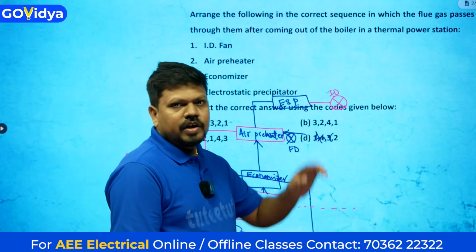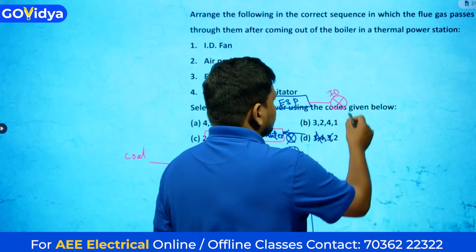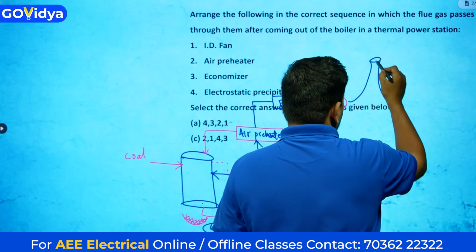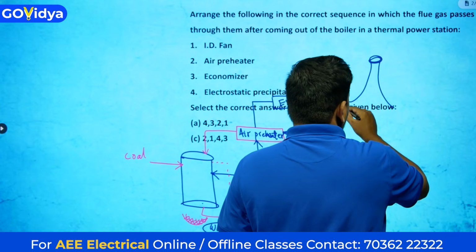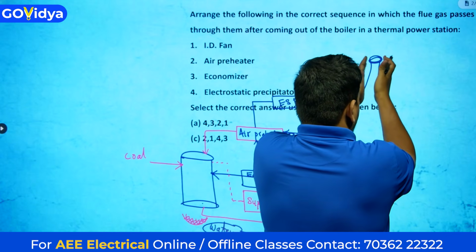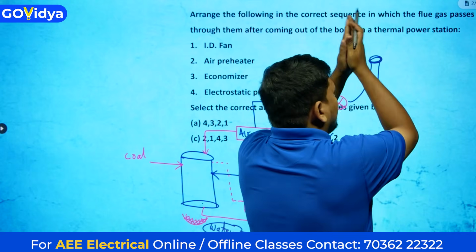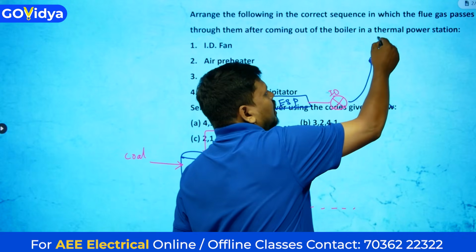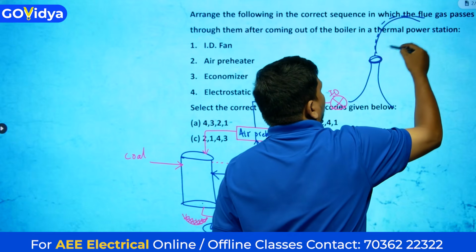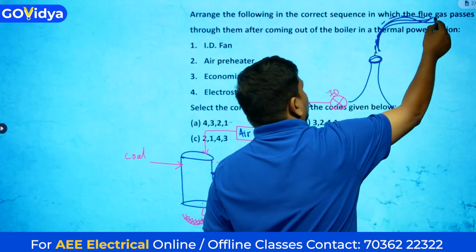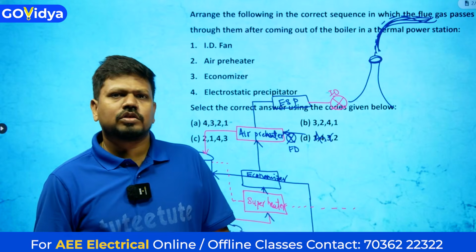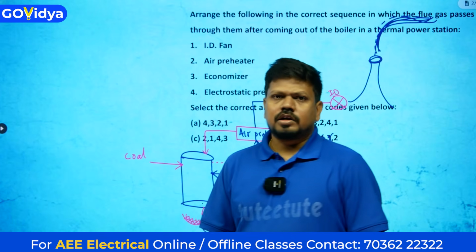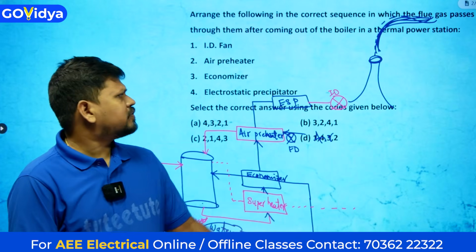So here we are using an ID fan, and then the smoke will go through the chimney. You can observe the chimney structure: the cross-section area is decreasing, so the smoke can go to higher heights. The more height it flows, the higher the smoke is released, and it goes like this. Whichever direction the airflow is, in that direction it will flow, so it will not harm the living ecosystem here. That's the idea, and that's why an ID fan is required.